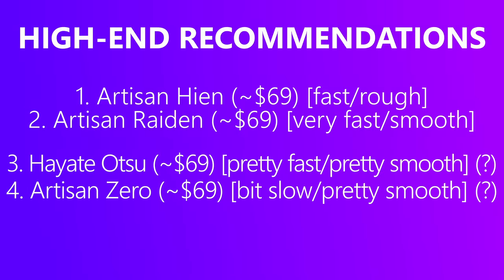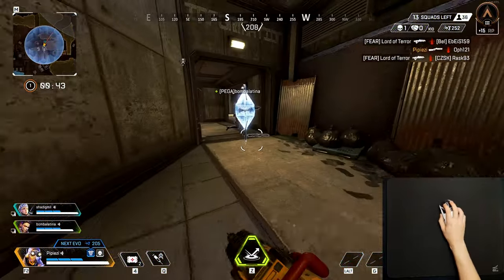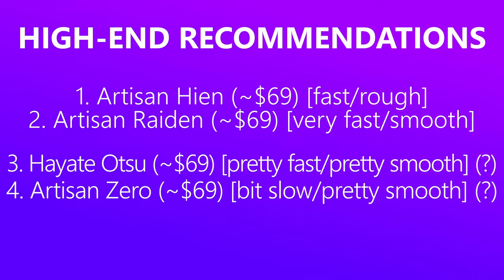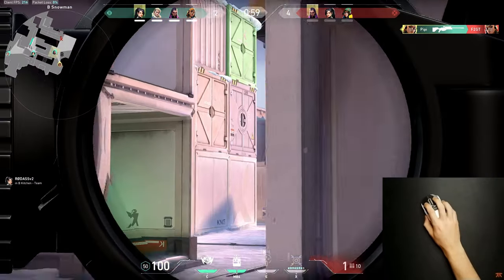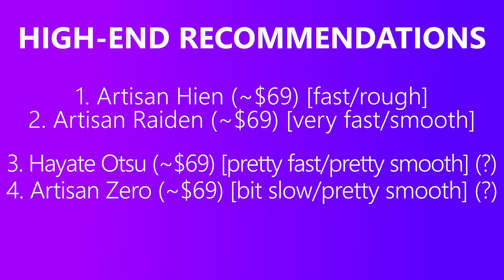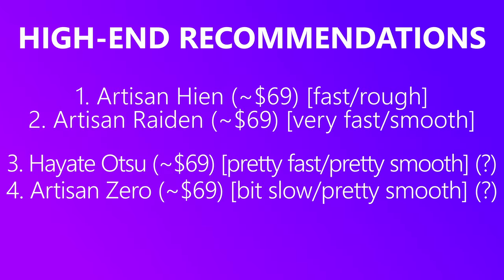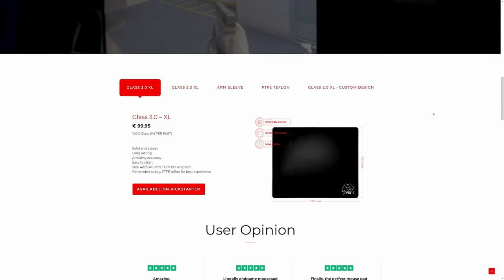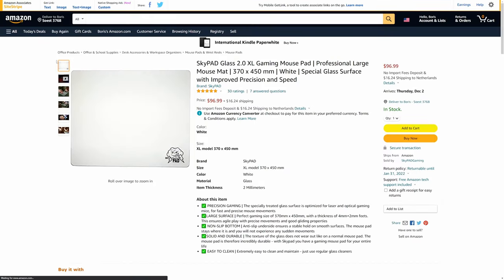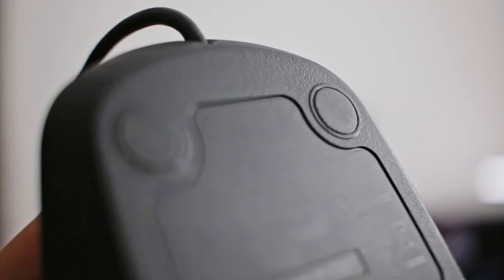You basically can't go wrong with Artisan. I personally own the Raiden and the Hien — the Raiden is a super fast and smooth cloth pad, though some sensors have spin-out issues with that surface, so watch out for that. The Hien is a lot rougher and offers a bit more stopping power, still noticeably faster than the Aqua Control Plus. For those I don't own, the Hayate Otsu seems really good — decently fast with great stopping power. The Zero is like an upgraded QCK. The Skypad is a mousepad made out of glass — very expensive but nearly indestructible, unlike hard pads like the Glorious Helios that wear out in a couple of months. Also a reminder to use good mouse feet — if yours look worn, it might be worth getting some Corepad or Tiger Arc feet to greatly improve the feel of your mouse.